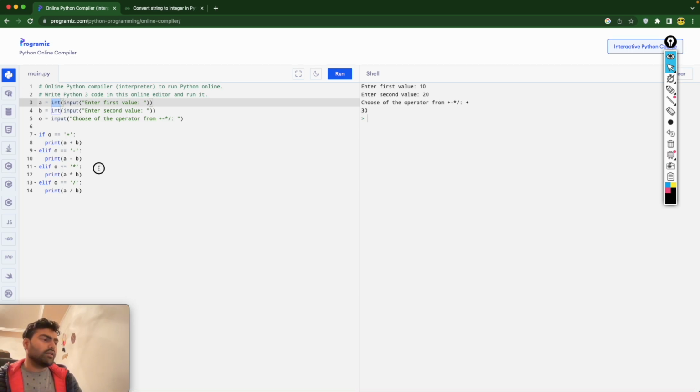Now, there are a couple of things that we learned throughout this program, throughout this video. I'm not going to stretch it too much, but one thing we learned is that whenever we get a value from the user, it's always a string. The second thing we learned is how to read an input from the user. The third thing is how we can convert a string into an integer in Python, right? And also we learned how if and else work, and how we can print them.